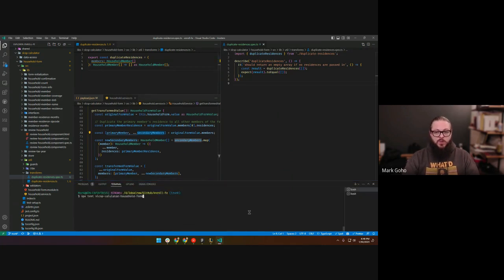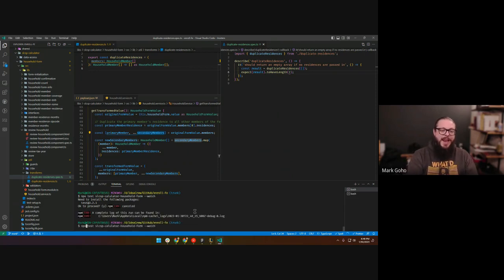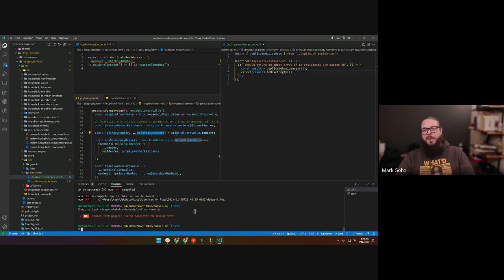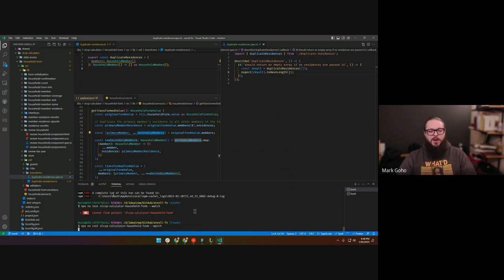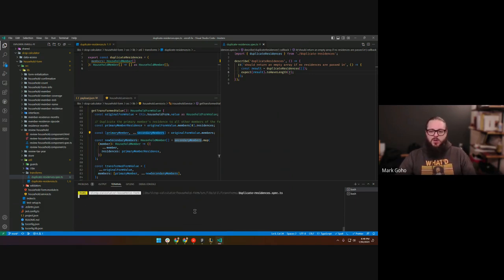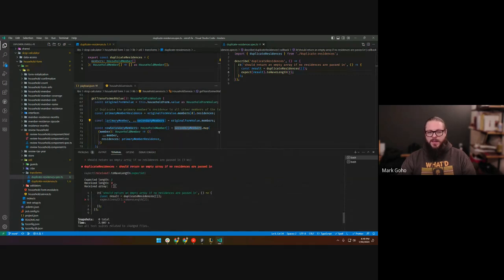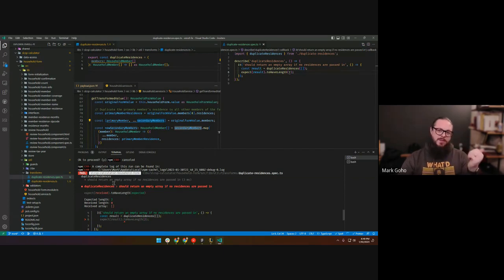All right, so now at this point, let's do expect result length to have length 2. So remember, we want to start off with a failing spec. And why is that? Well, in that initially passing spec, with npx nx test, we might get the impression that our spec has passed and great, we're good. But it might be for some other reason. Maybe we made a bad assertion, and slcsp calculator, there we go. It might have just been a weird assertion that we made and it was always going to pass. So we just want to make sure that something fails, and then we can make it pass, and then refactor, make it fail, make it pass, refactor, make it fail, make it pass, so on and so forth.